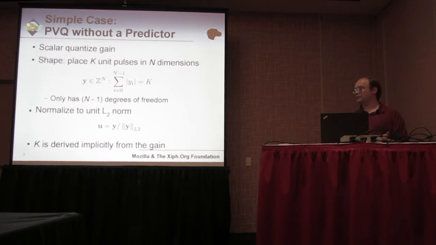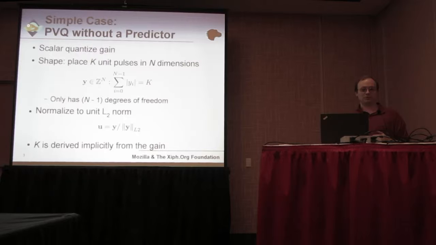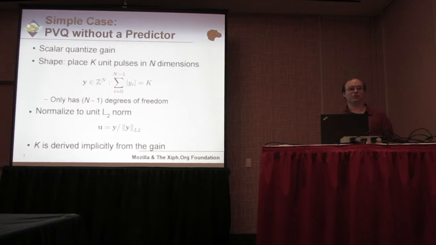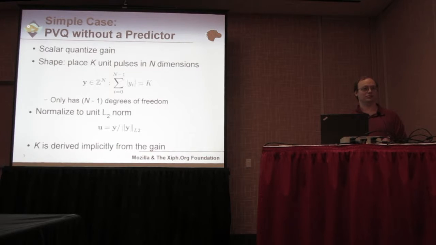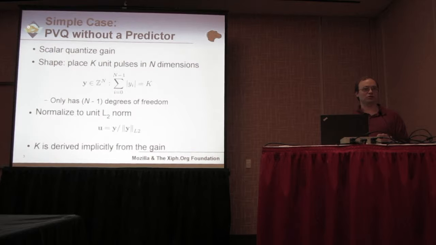The important part of this is that it only has n-1 degrees of freedom for an n-dimensional coefficient vector. There are lots of reasons that people normally want to use vector quantization. We talk about the memory advantage and the space filling advantage and all those things. We're not actually using vector quantization for any of that. We just want to eliminate the redundancy of the fact that we've already encoded the gain, which is 1 degree of freedom. Now we want to encode the shape, which is n coefficients, using only n-1 degrees of freedom. We use this vector codebook to do that.